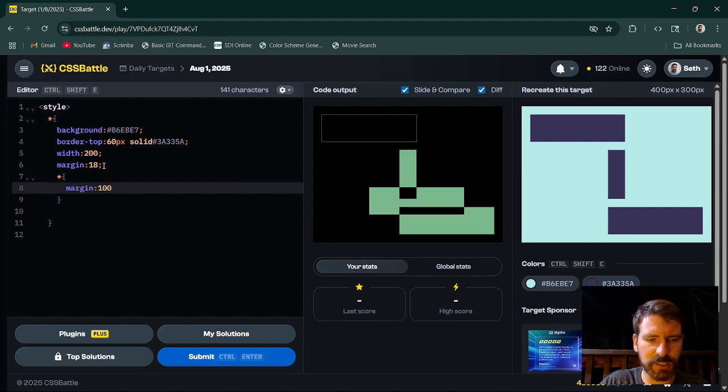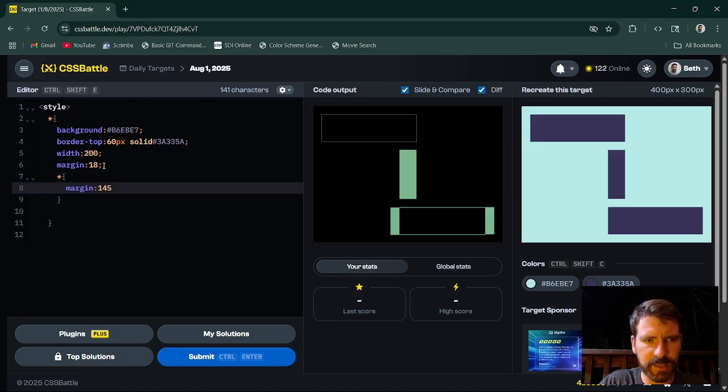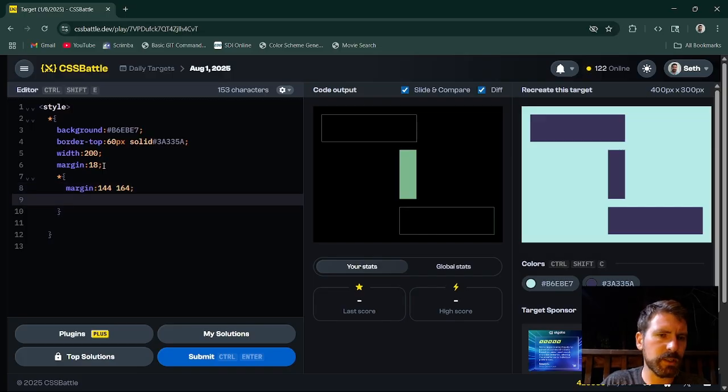Hey, it's working. 120, 40, 145 by 144. Interesting numbers, but I'm gonna roll with it. 150, 65. Nope, 64. Okay, so this seems to be working.